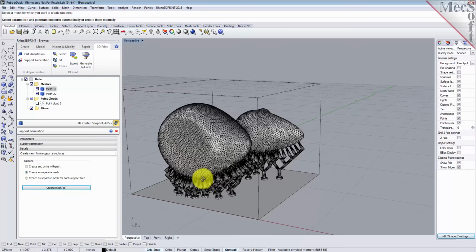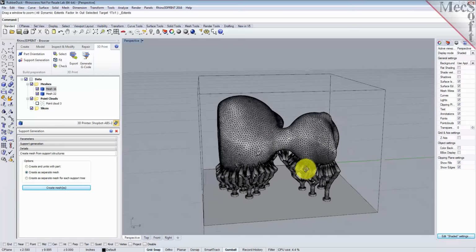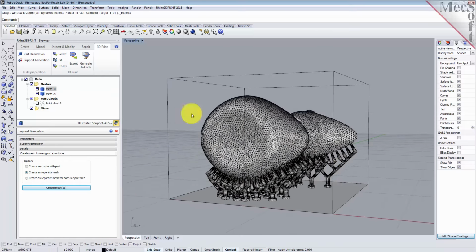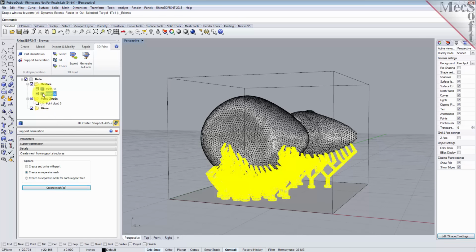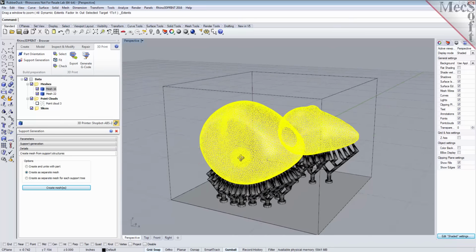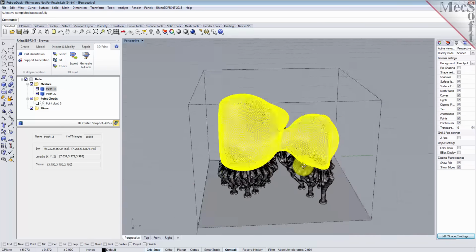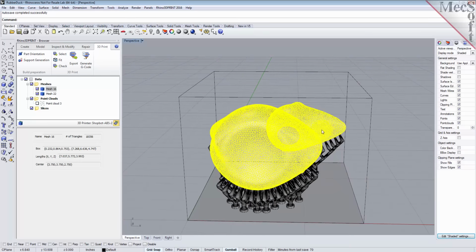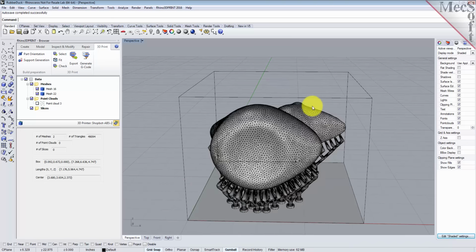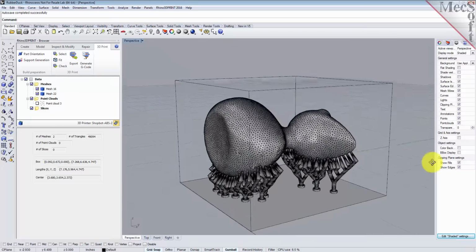So now what we see here, we see our support structure was generated for us in a separate mesh. If you go up here on the data tree, you see you have a mesh for the support structure and a mesh for the main mesh of our part. Okay, so we're done there, so we can close that. Now we have a part that is ready to be printed. We have a support structure that's ready to be printed. It's within our printer volume. It's passed all the checks, so we're ready to 3D print this part.